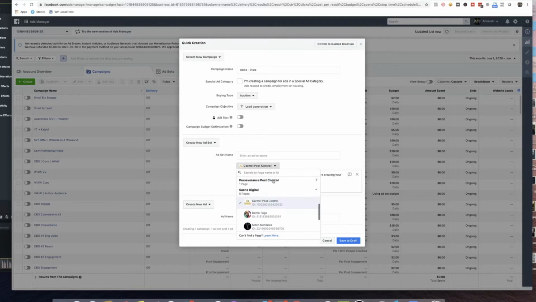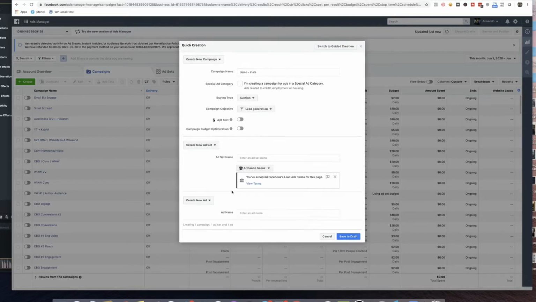Select the page that you want to run your Instagram ads from. Now, keep in mind that this is using the Facebook Ads Manager because Instagram doesn't have an Ads Manager. It's essentially the same thing. So what you do want to make sure is that your Instagram profile is actually tied to the Facebook page that you want to run lead ads from.